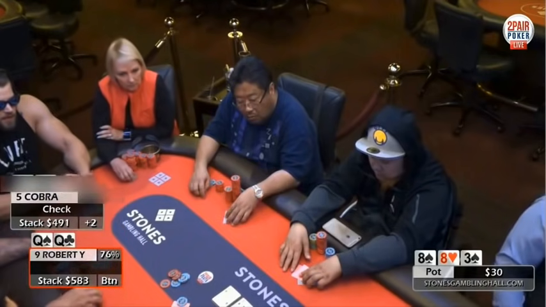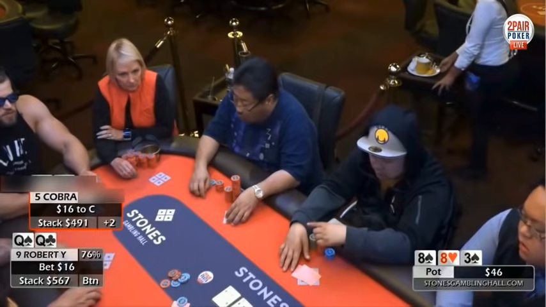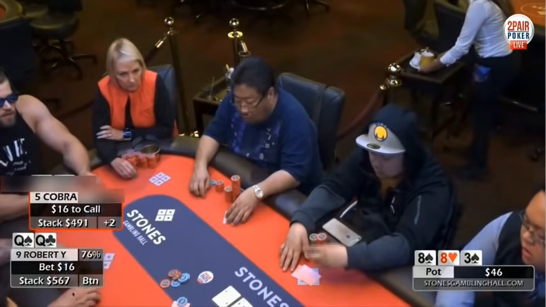Now, we don't see the preflop raiser's hand. We are playing from Robert's perspective. And Cobra here checks. So we're in seat 9 on the button. Cobra checks it over to us, and we bet 16 into 30, which is about a half pot size bet.